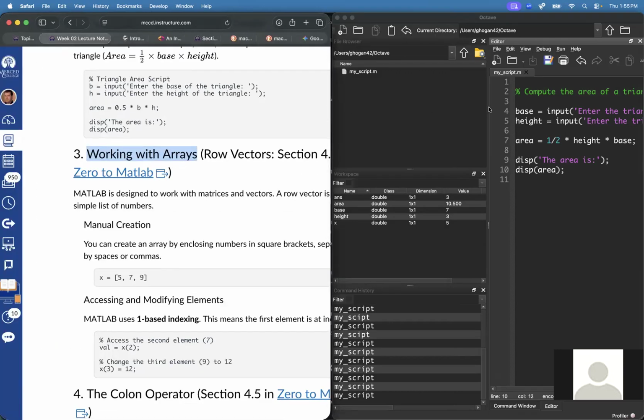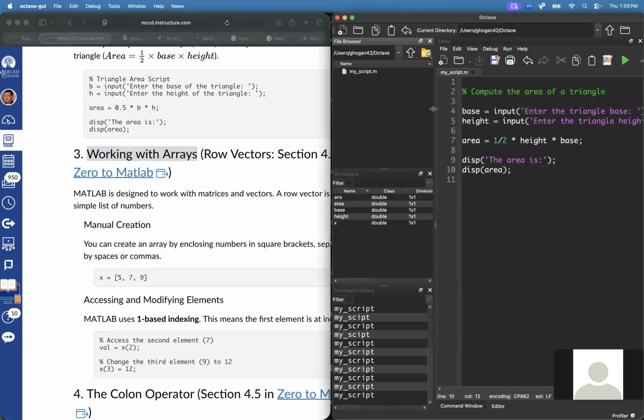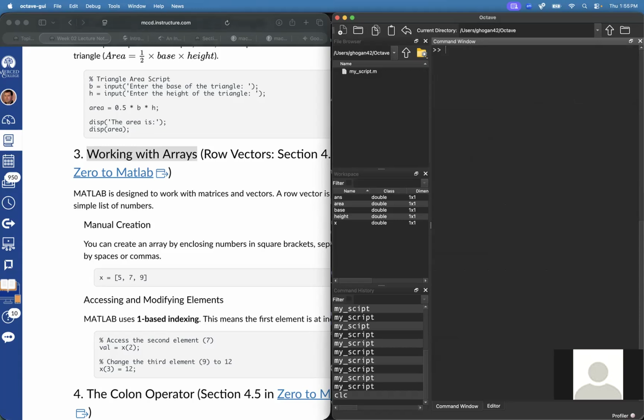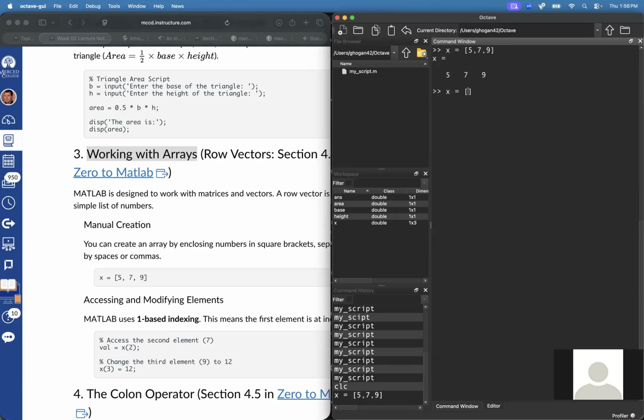Now, to show you what that looks like, I'm going to head back over to Octave here and go to the command window, and I'll just clear the screen. And we can type one in. So if you wanted to type in a row vector, I could type it in exactly the way it shows here. So in square brackets, I could just put numbers and have commas between them. So 5, 7, 9. There you go. X is 5 7 9. Now you could also type it in with spaces. So just 5 7 9. And you don't need any commas. And that will also produce a row vector.